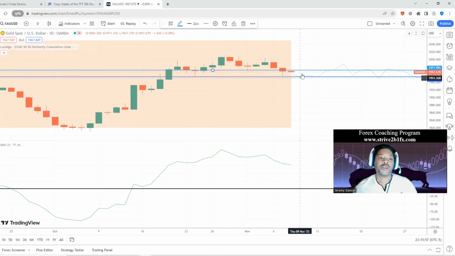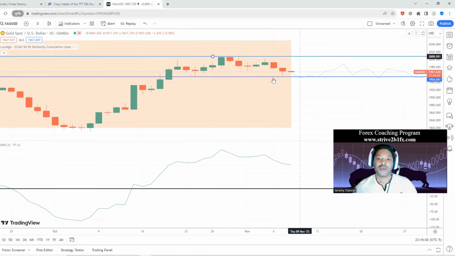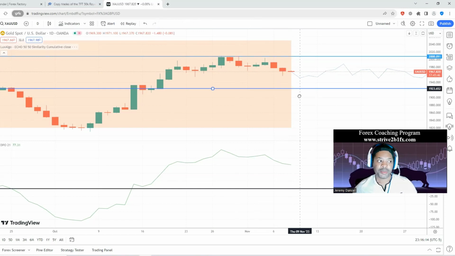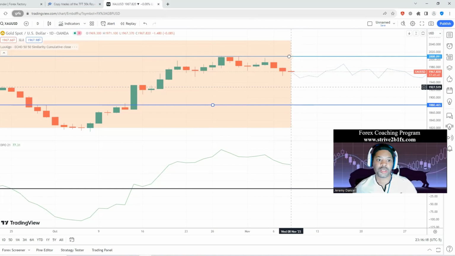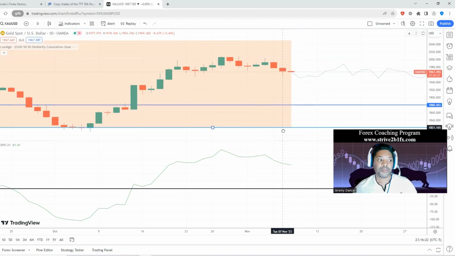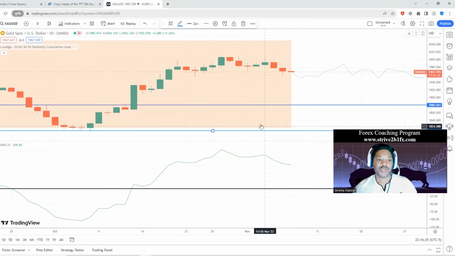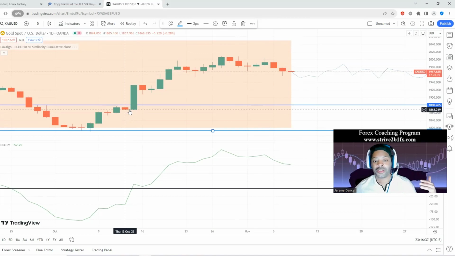Because it's on the daily time frame, we're looking at a long period. We can also see here that this area is pretty much the peak of gold. So we want to see gold in a realistic range, and I believe that realistic range is going to be somewhere between here. This range right here should be where we can expect gold to actually be. And if that happens, we're looking at well over 1,000 pips. And that's my take on this.